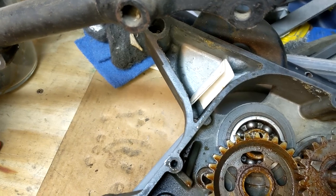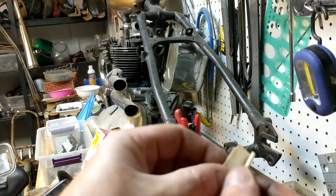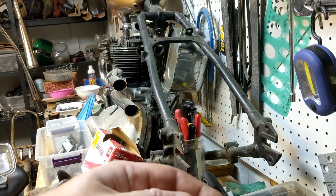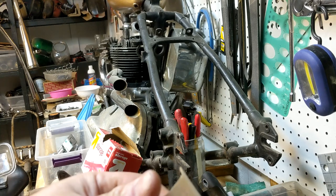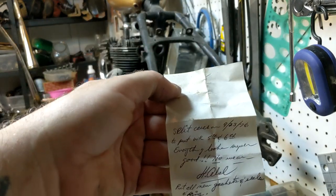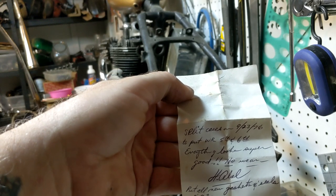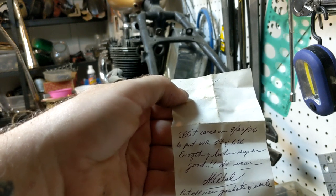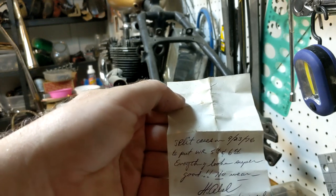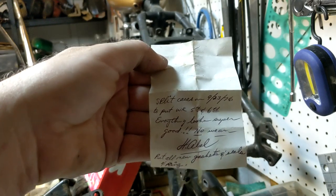So right there is where that piece of paper was kept. Let's see what it says. Oh man, this is really awesome. Split cases 9-23-76 to put WR 5th and 6th, so it's a wide ratio. Everything looks super good. Harvey Abel. Put all new gaskets and seals and rings. That is so freaking cool.